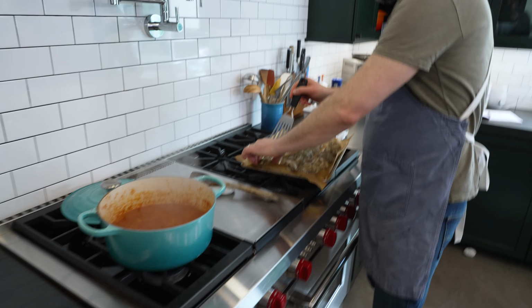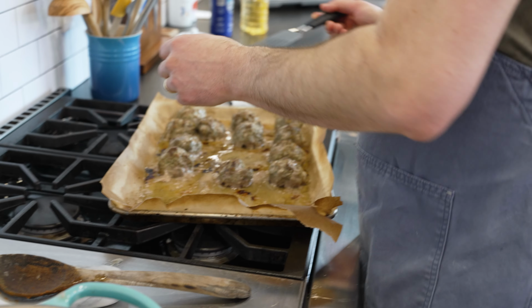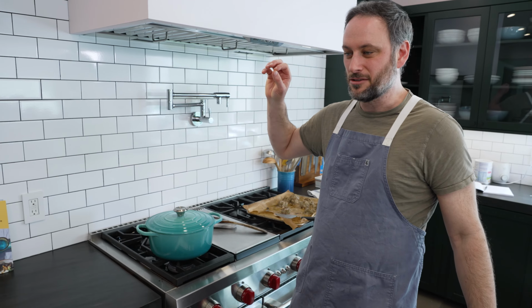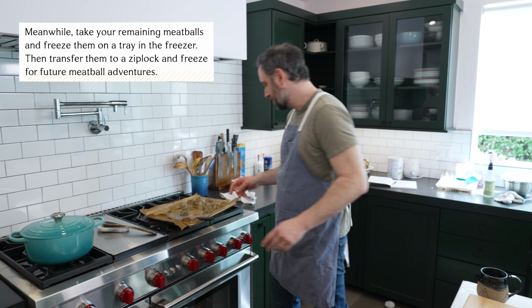So now we're gonna take eight balls of meat, put them right on in there, and let this simmer for like 20 to 30 minutes. People, I think, sometimes think that you can just cook meatballs forever and they'll stay juicy. And they'll make the sauce delicious, but they will start to get very dried out. Oh, I was gonna pour this fat in.